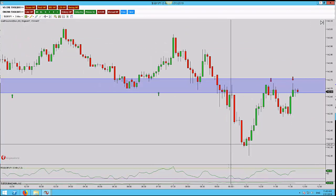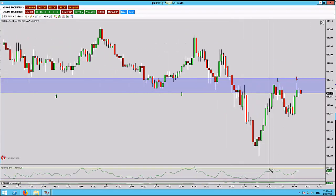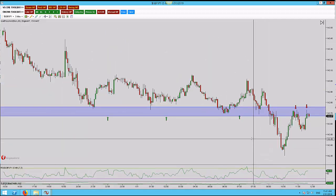So as mentioned, because this is a pound pair, I do not need the RSI to go over 80. I just need it to be over 70. This was something I went and tested last year, as a result of what Jason Greystone said that he uses on pound pairs, 70. I went back and tested it, and he's absolutely right. There's an awful lot of double tops and bottoms that appear on the pound pairs, and if you were to take them from 70, it's still like taking them at 80 basically. So that's what I found. So I've implemented that now, and so this trade is valid for me.